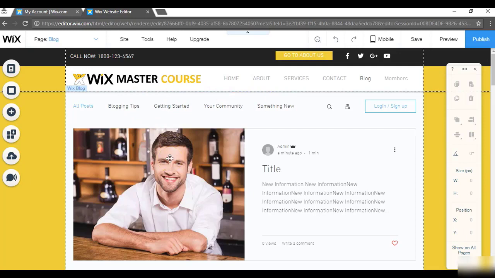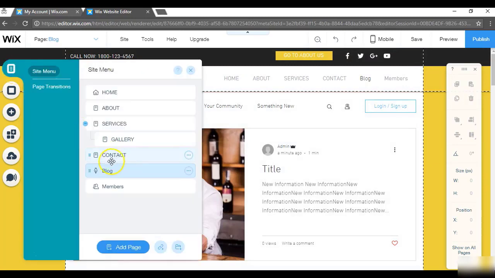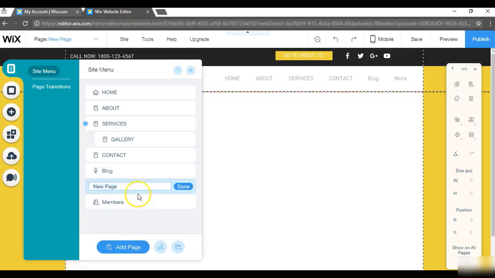But let's say I want to have an individual page with a particular category. And this is very popular, especially if you want to have your primary blog page and then you want to have individual pages on the drop down that are your categories. What you'll do is you'll click on add page, and you'll add a new page, and let's say you name it a category of something new. I click on done. I'm going to drag it under blog. So right there, I have my something new on the drop down.